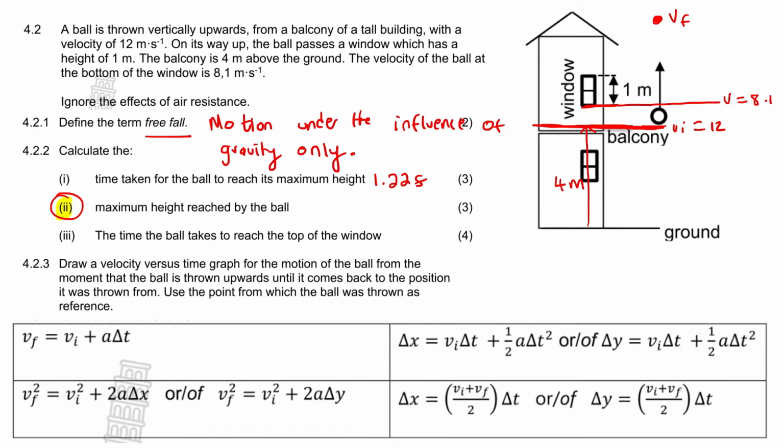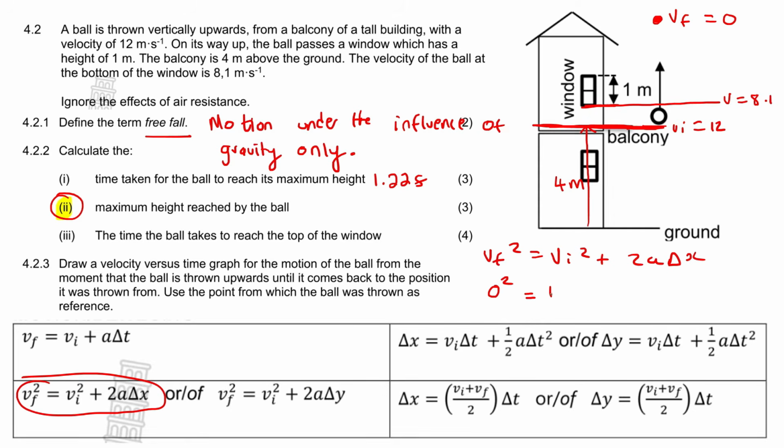Okay, so what is the maximum height reached by the ball? So we know the time, but I sometimes try to not have to use previous answers because maybe you weren't able to solve that one. Okay, but if you have to and if you want to, you can. But for example, I would rather go with something like this. Look at this bad boy. Because now you can just type in the formula or write it out. Now we have all the information already, and it's information that they gave us, so we know that we have it at least. So the final velocity was 0. We know that at this point the final velocity was 0.